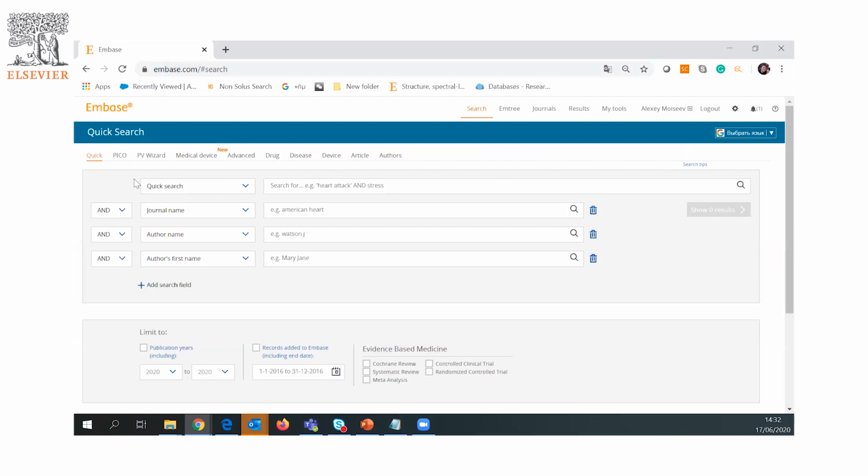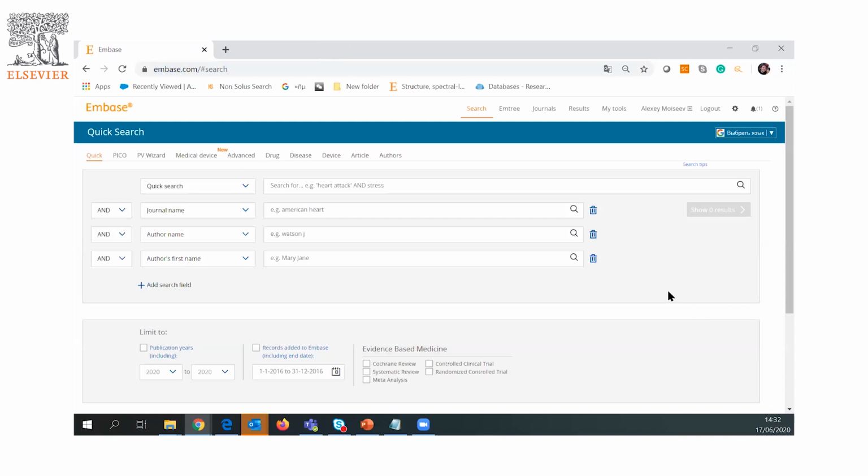The first thing that you will see on the screen is the interface of Embase. As I understand, all the people attending this webinar are using it for the first time, so I will try to show you in very simple form, and my samples will be very simple.